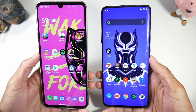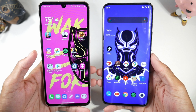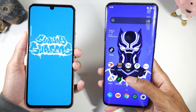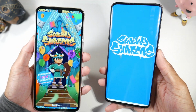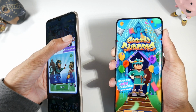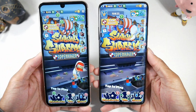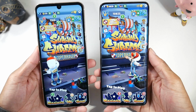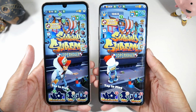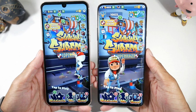So overall, the display does look much sharper. There's no intrusion, and you have a more bezel-less experience on the 7 Pro as well, which is something that I really appreciate. So the 7 Pro is really geared towards people that are really into media, and you want that sort of seamless experience without any interruption. Like I said, when you come into an actual application, you can see the difference here with smaller bezels. Also, there's no notch on the 7 Pro. And overall, if you pull up a 1440p video, it is going to be a sharper looking display as well. But that's no knock on the V60's display.